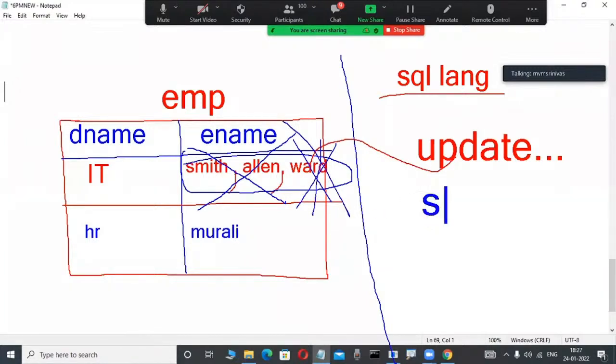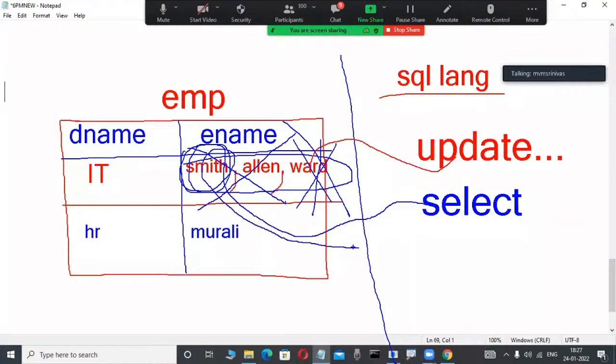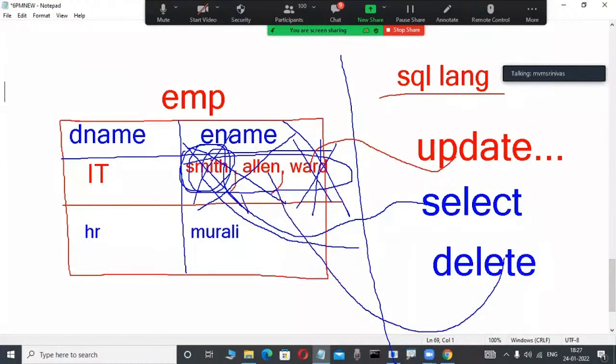Again, observe here, the select command is there. Yes, multiple values separated with comma are there. Then by using this select command, I want to select individual values. Suppose in this example, Smith is a value from this table. Impossible. It won't work. Again, now here delete. Now here I try to delete a single value from these multiple values. Allen is a single value I want to delete from these multiple values. Syntax is not there. That's why it is not recommendable.